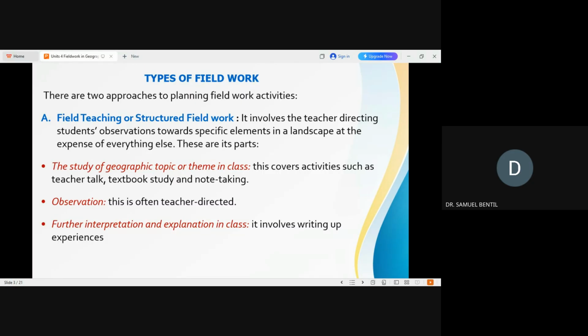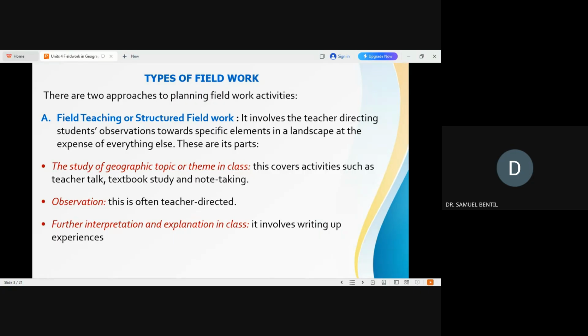And I gave an example, unlike the unstructured field work where learners themselves go to the field, though the teacher may be on the field as well. But here, learners in groups, they explore, gather their pieces of information, put them together, get their report, and present either in class or on the field what they have been able to develop. Unlike the field teaching, where it's a teacher who directs, who provides certain information in terms of the knowledge gathering.